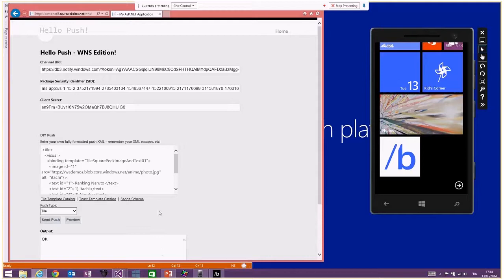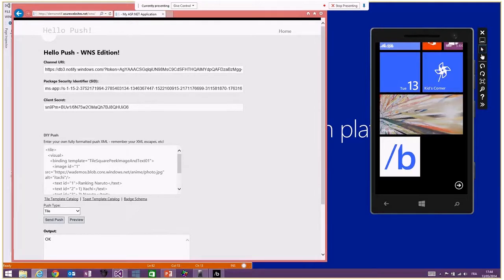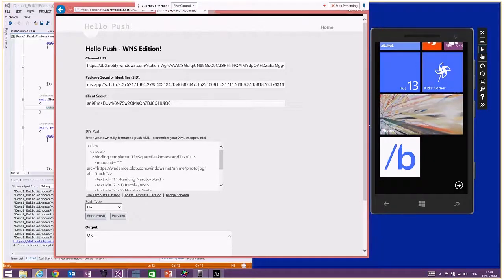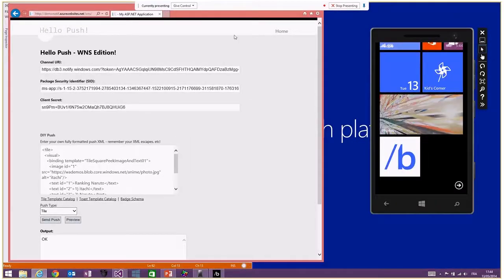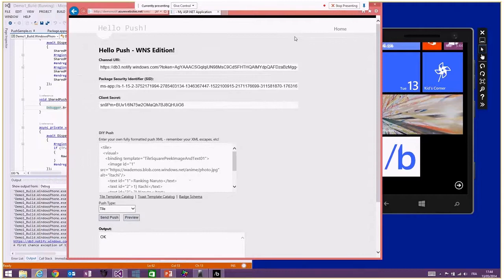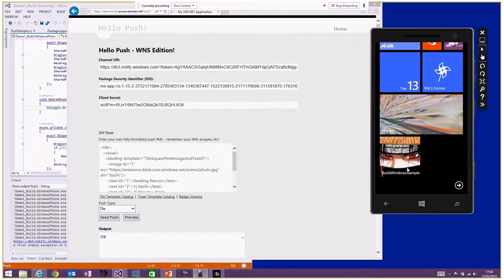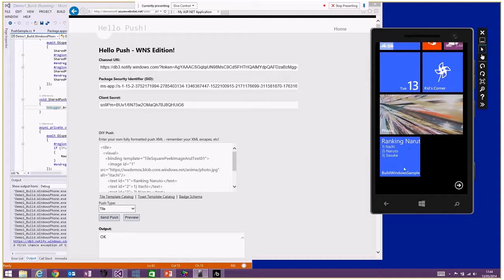And if everything is working, yes, I'm seeing this update with my cool manga image and the text below.